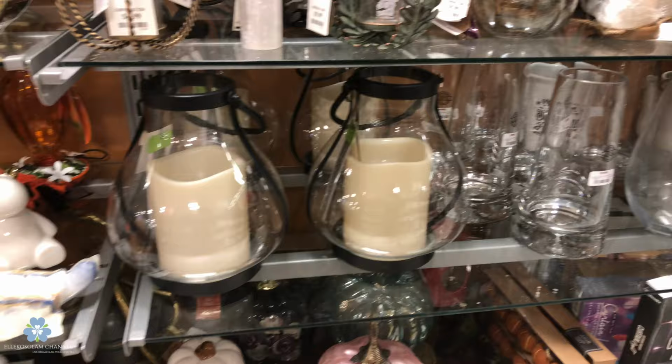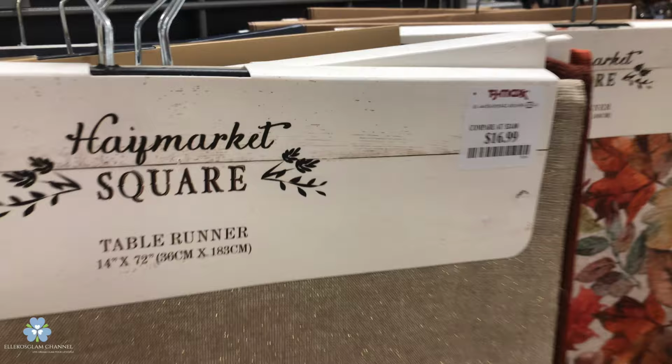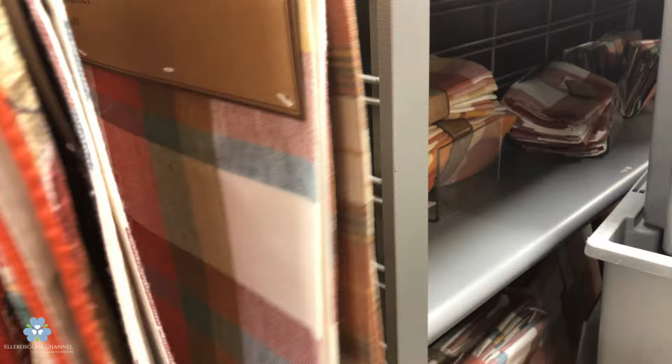So here's some ideas at TJ Maxx, and also there were table runners. They were only $16.99, and they had pumpkins on the end of them, as well as fall, autumn, harvest colors. And these are also for traditional Mexican or Puerto Rican decor. They had those as well. So if you are diverse in the community, they had things for you as well. I really like that they kept it diverse. They kept it farmhouse, modern, traditional, whatever you like was at TJ Maxx. So I really enjoyed shopping there, and I hope you did too.